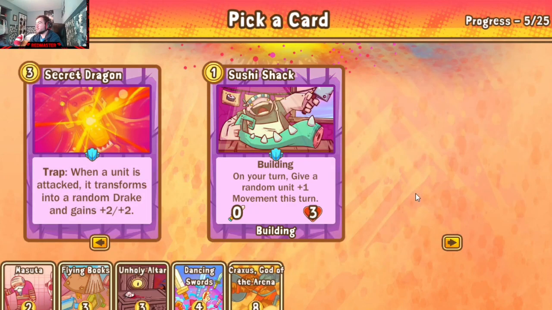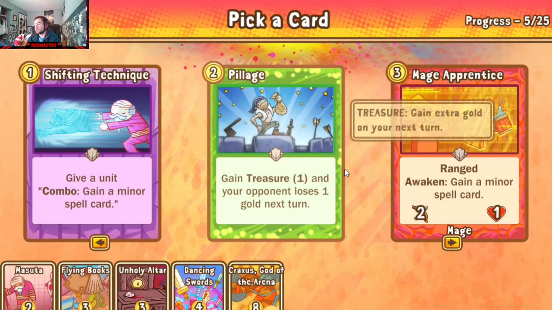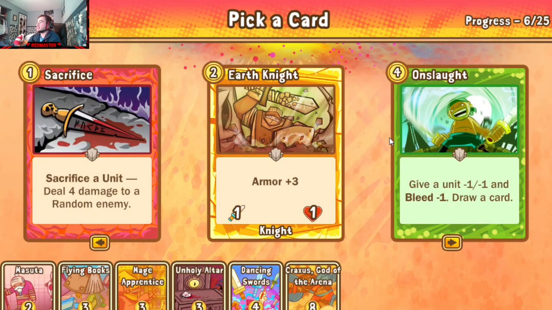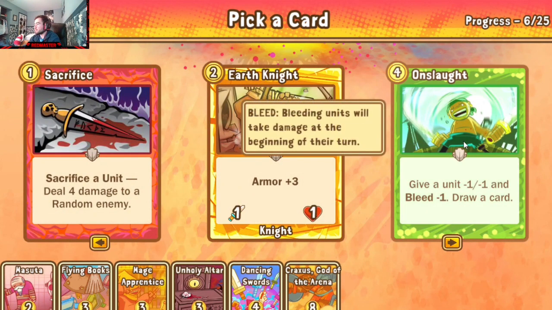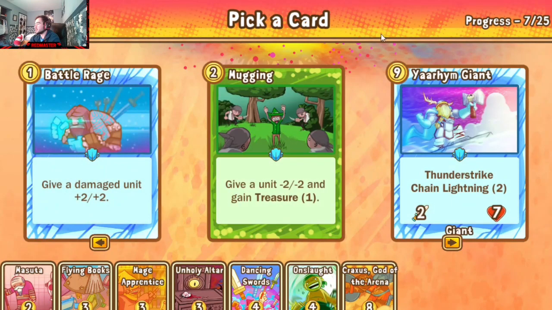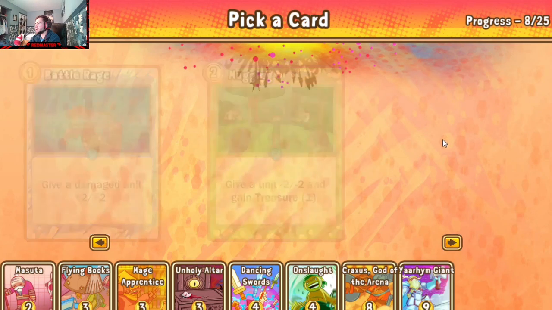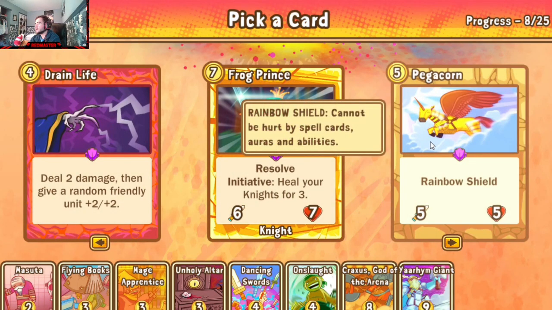And going with the Unholy Altar too, because spawners, again, pretty good. Well, you don't want to pass up a spawner, I would say, especially in this mode. Again, burn very few and far between, especially in a mode like this. Ooh. Do I want the mugging or do I want the giant? I'll take the giant for shits and giggles.